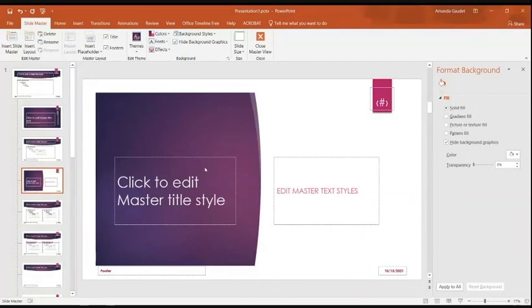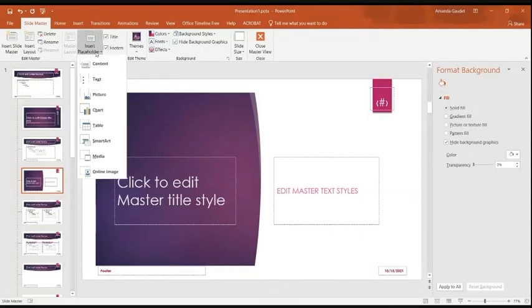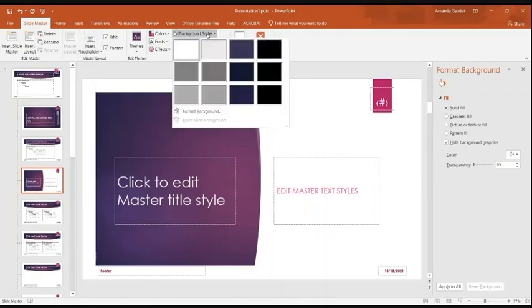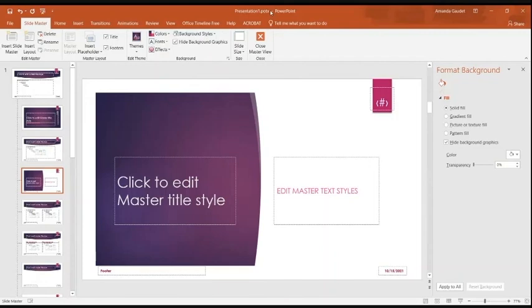And again, there's so many different ways you could change this through here. You can insert placeholder text or pictures if there's other things you'd want to put on it. As we said, there's the background styles there. You could set this up in a way that you would use it all the time and just go back every single time and use this as your base template to then you would adjust for your presentations, and you have all the different slides that you are interested in set up in this file.